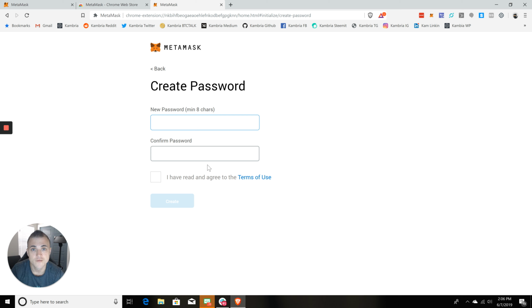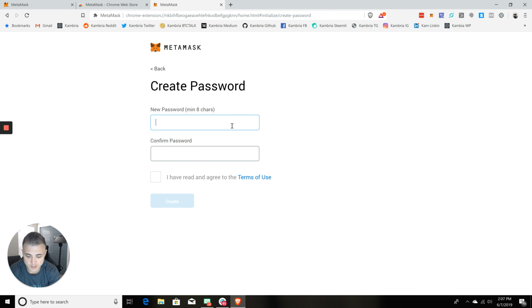You're going to want to use a very secure password. What I like to do and what I recommend is using a password manager like LastPass or 1Password, and you're going to create a very long, difficult password with lots of uppercase, lowercase, numbers, and symbols. For my security, I'm not going to click on LastPass here, but in many apps there's a button that says Generate Secure Password. For this, I believe you can use a password as long as you want. The longer, the better.